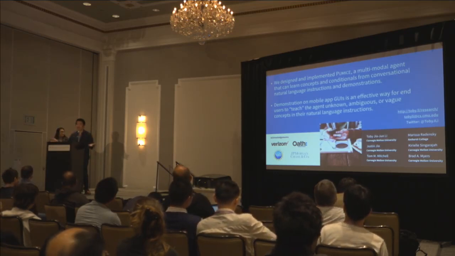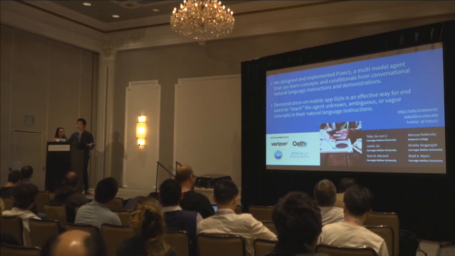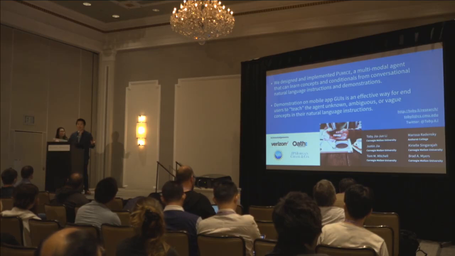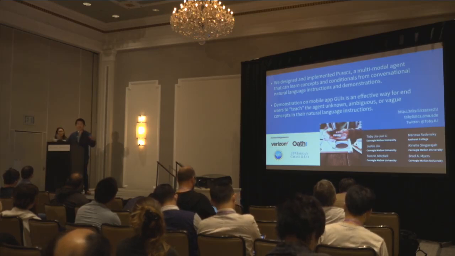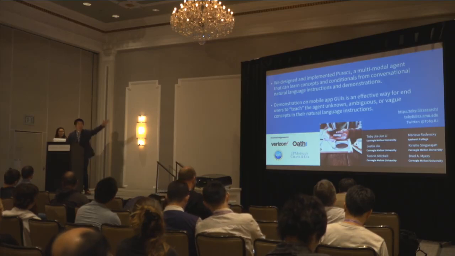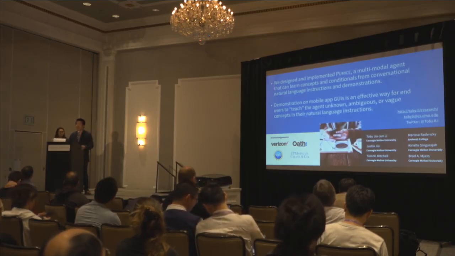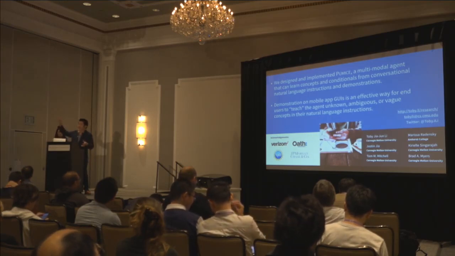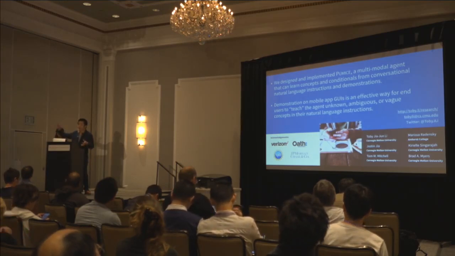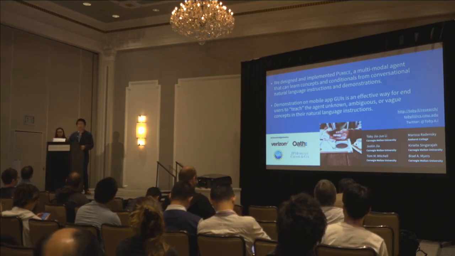For example, when I talked to a system administrator, he told me he always checks the AWS app to check the status of his server. So he would like to have the agent do that for him. So as I said, there's this huge long tail of tasks and scenarios. So I think even if we reach a point where the phone has most of the common concepts already built in, there's still space for end user development.